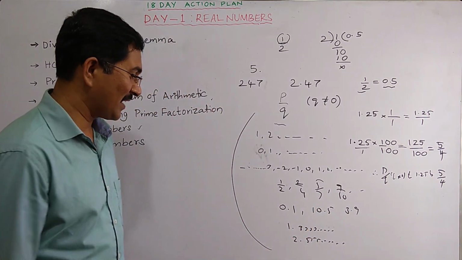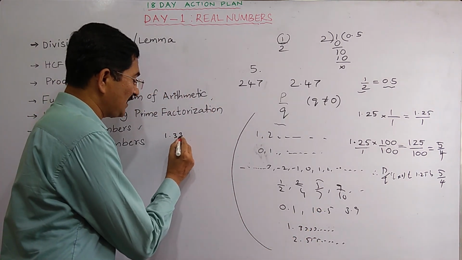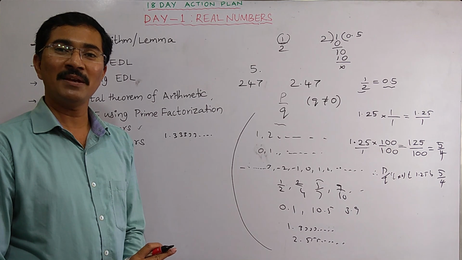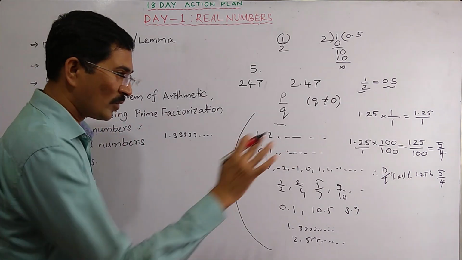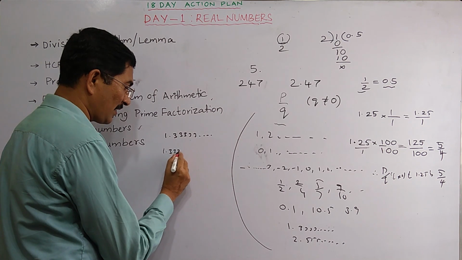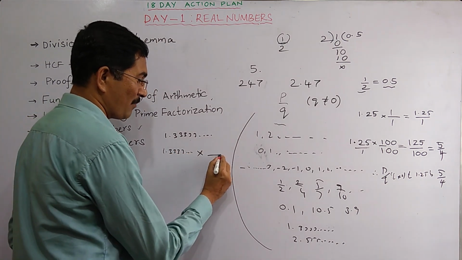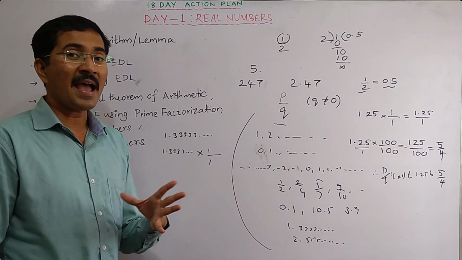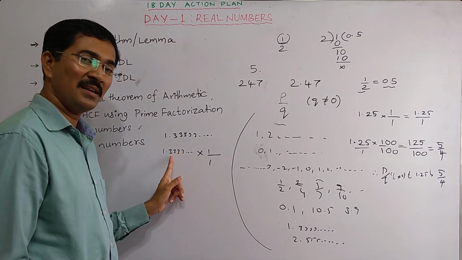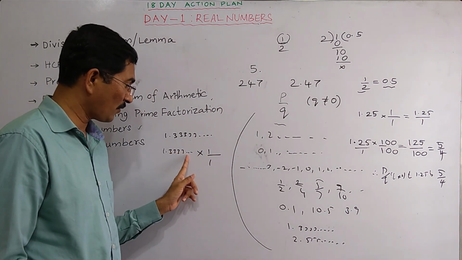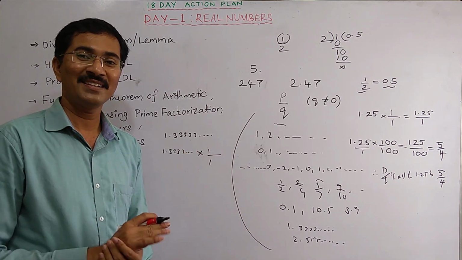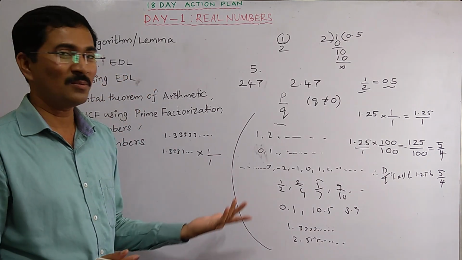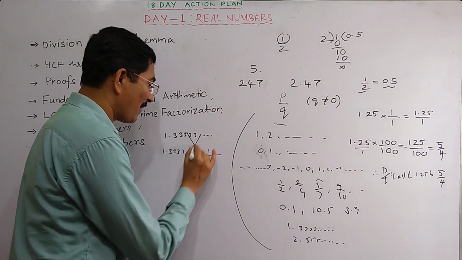Now, what about this kind of cases? For example, you have something like 1.33333 and so on. In these cases, how do you convert it into p by q form? Does this apply? Let us see. What is the method? Take the number. Okay, I have taken. Multiply it. Okay. By a fraction with one above and one below. Oh, how many zeros to put? As many as there are digits after the decimal in this one. So let us count: 1, 2, 3, 4, 5, 6, 7, 8, 9, 10. You can't count. So innumerable number of zeros you have to put. Is it possible? Not possible. We have to end it.